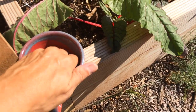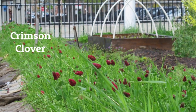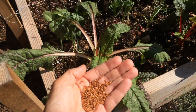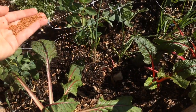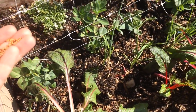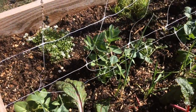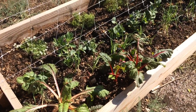So here is my cover crop, and it is crimson clover. It is a kind of legume, so it's going to fix nitrogen into the soil for me. And so basically I'm just going to take my handful and broadcast it around the other crops very carefully. And I'm not going to be too precious about it. I'm not going to be too precise about it. I'm just going to do it. And I'm going to drop some over on this side and over there. And so that's going to grow into a nice cover crop within the next couple weeks.